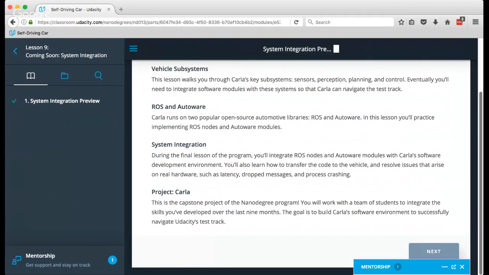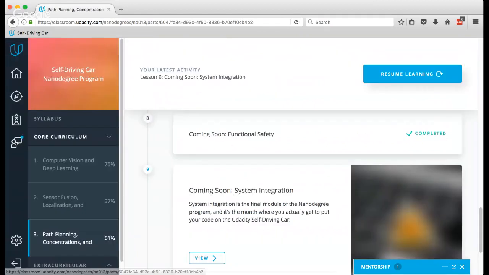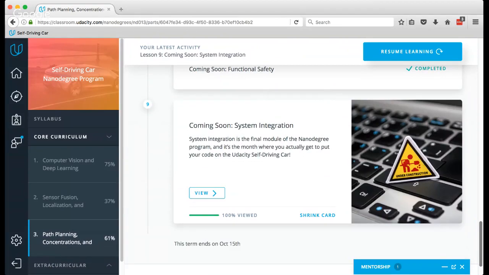So we think it's going to be a lot of fun, and we are really excited to get going on it with you. So that is the Nanodegree program. I know those of you who are about to start this have put in a lot of work over 6 months, and we are really excited to work with you over the next 3 months to finish the Nanodegree program and to help you find jobs in the field.